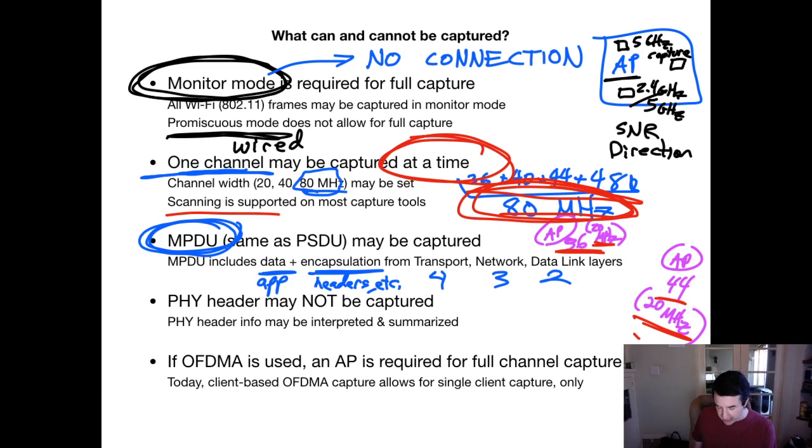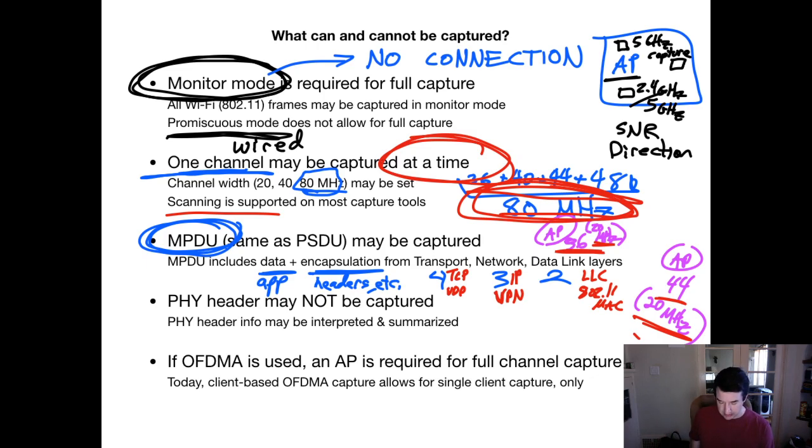That's all part of the MPDU, the MAC protocol data unit. So your TCP or UDP header, your IP header, your what do they call it? LLC, I think it was. I'm probably messing that up. Your 802.11 MAC layer header, all of that stuff is captured. Any kind of VPN encapsulation that you're getting, all of that stuff can be captured.